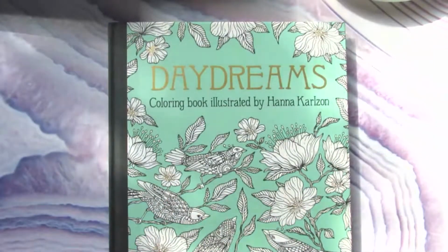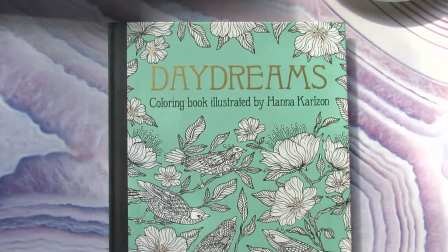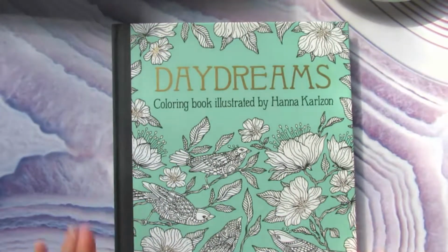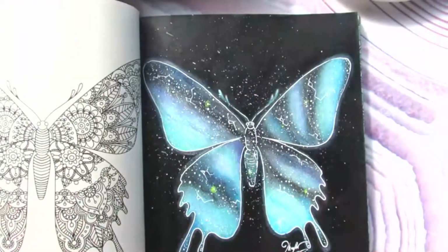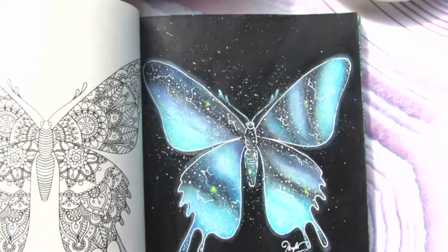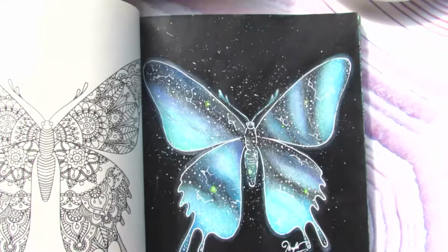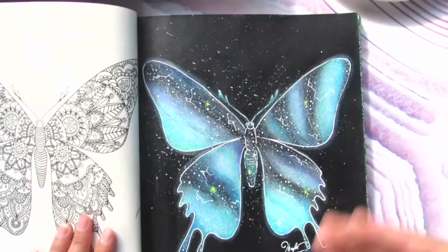In today's video, I would like to show you how you can achieve a galaxy background with just soft pastel and with the additional help of pencil. So this page I did in January. Yes, me being me, I forgot to include it in all my January finished pages, but here you go.